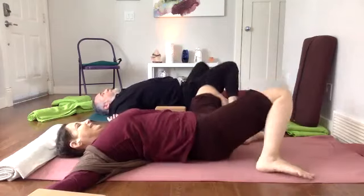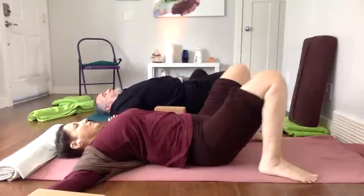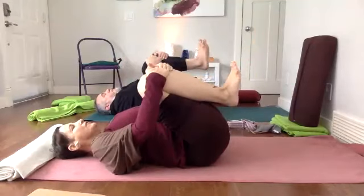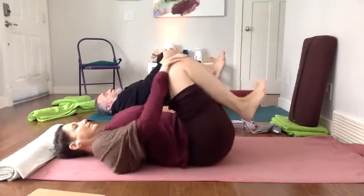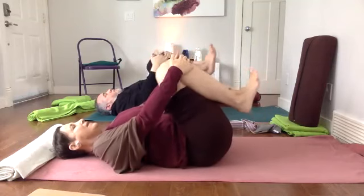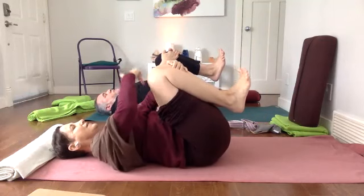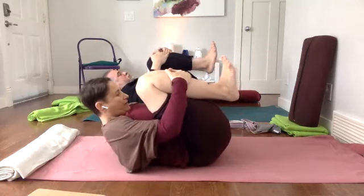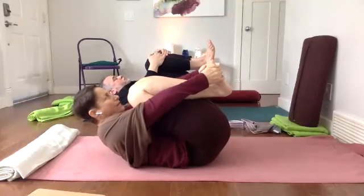Yes. Good stuff. Okay. And then we'll bring the knees into the chest. Now you can always use your strap. I'm just going to rock them in and out a couple times here. Good. And the next time they come in, your hands could be on your shins, your knees. You're going to exhale, drop the belly down, lift the chin, lift the chest, bring these knees in to wherever you go. Maybe you can hold your feet, but who cares?